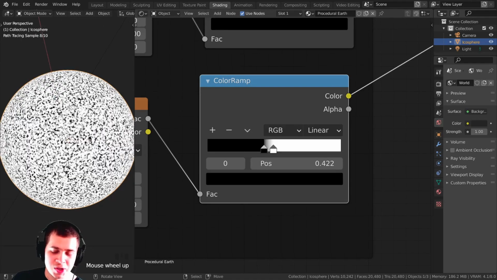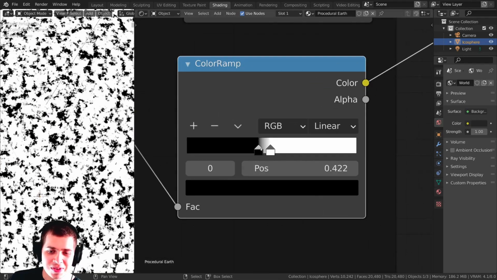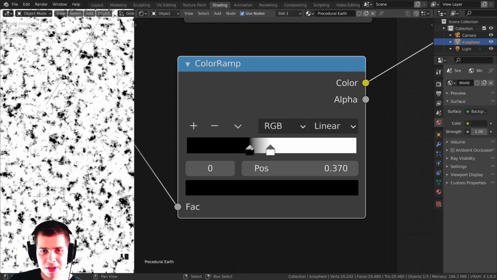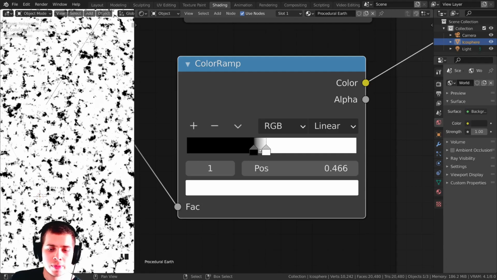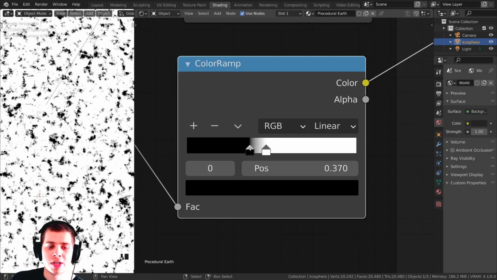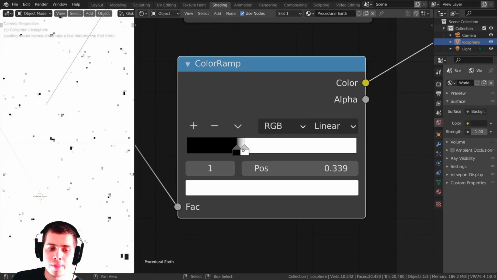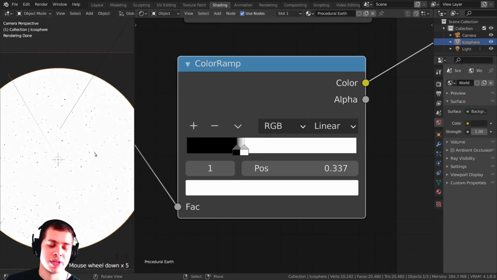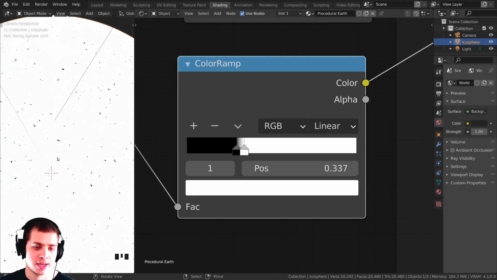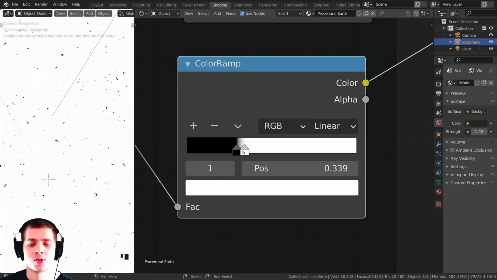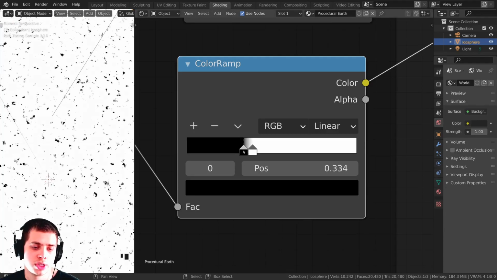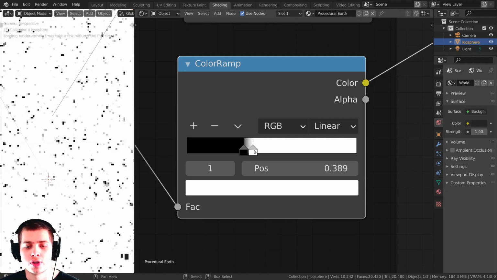And this is still way too many cities. There would be cities all over the place. But I want there to be some countryside or some other wildlife and things. So I just want there to be some cities here and there. So I'm going to drag the black back and then drag the white forward. And you can see the more we drag it back, the less city there's going to be. So if you can imagine this being the land, there's cities here and there, but there's not too many. But if you want there to be more cities, you could drag it over to the other side.